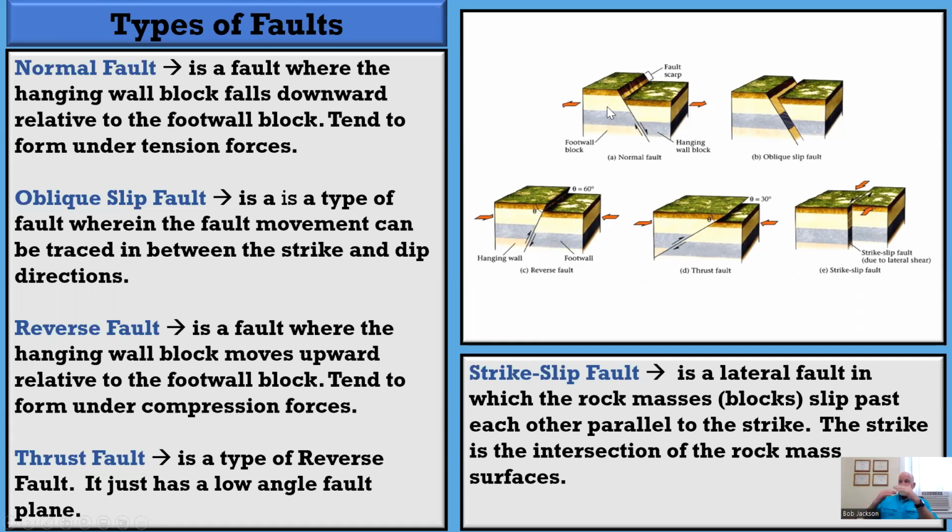But with each set of crustal plates that come together and have a fault between them, a big crack between them, you have a footwall and a hanging wall in juxtaposition to each other. Now if you look at a normal fault, you'll see that the hanging wall block is moving downward. The footwall block is moving upward, and that's the main part of the definition of them.